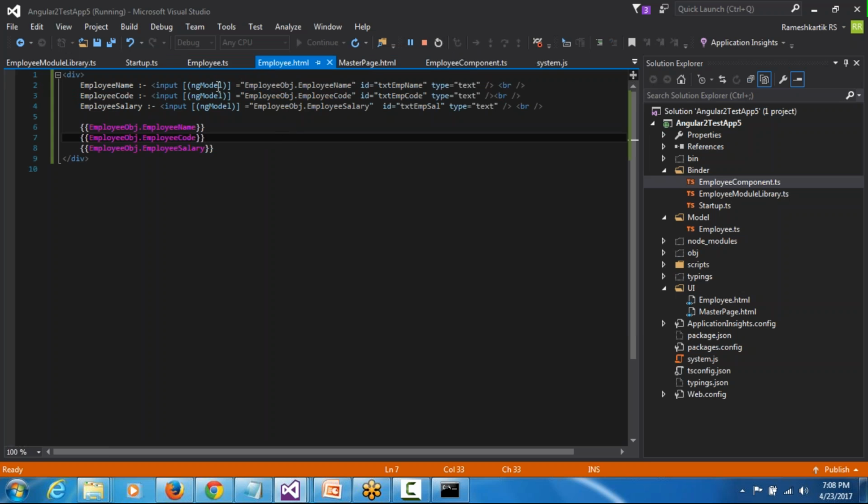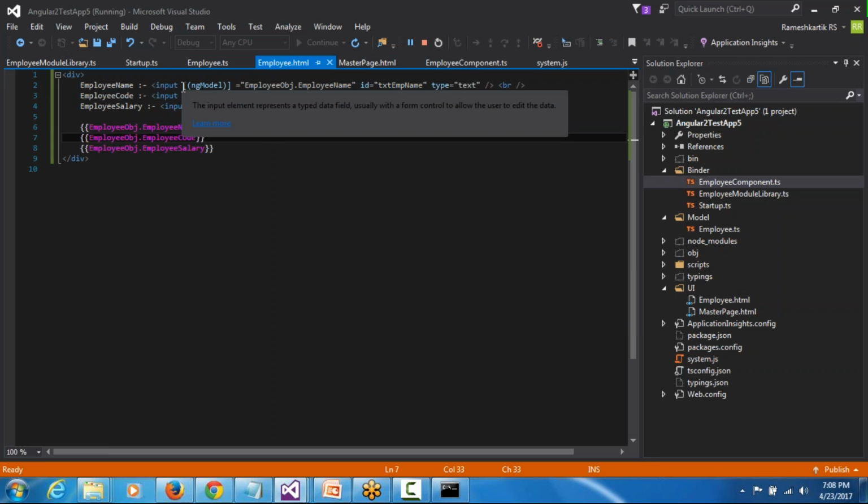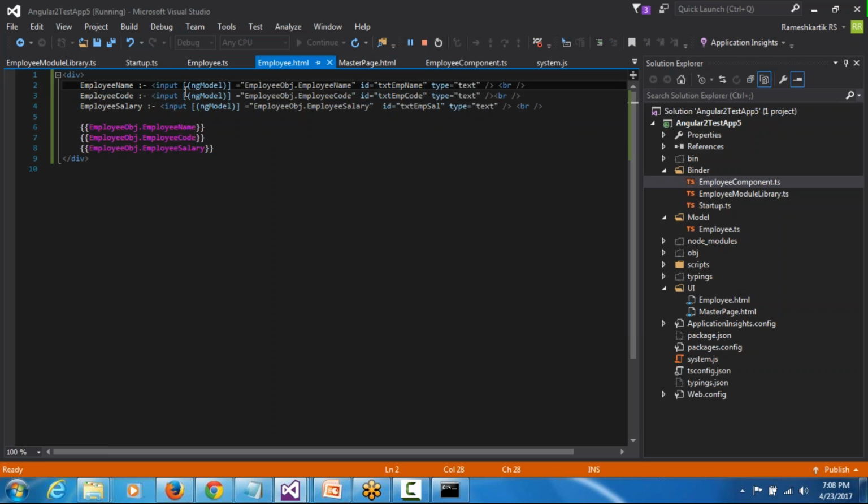So what it means is, if you put the brackets and braces like this, it means that you are doing a one-way binding. Whatever changes you make in the control, please update in this particular employee object, employee name. Likewise for all the parameters, the employee code and employee salary.